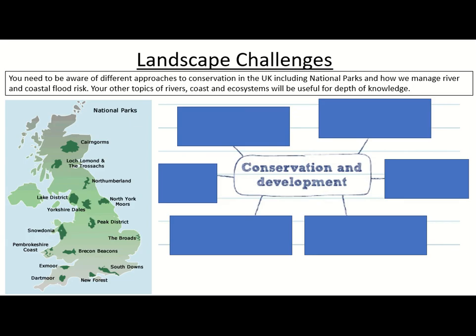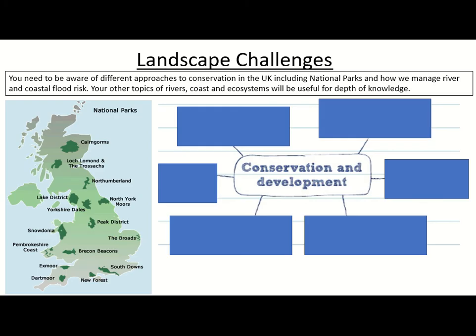So conservation and development is a bit of a contradiction of terms, really. If you want to conserve something, you want to look after it, you want to protect it. But if you want to develop something, you change it, and you add roads and things like that. So can the two be the same?